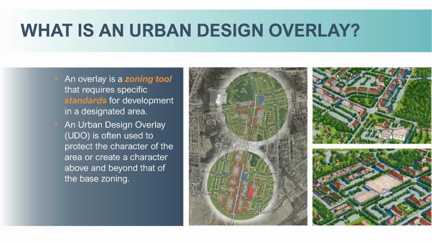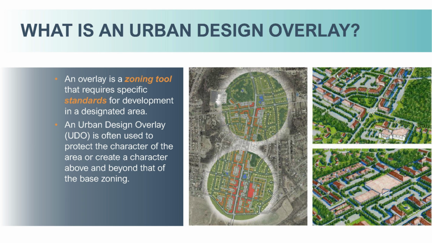So an overlay is a zoning tool that establishes specific standards for development that either differ from or require stricter standards than the base zoning. And so it's called an overlay because it is overlaid on top of the existing zoning, and so it then supersedes the base zoning beneath it. And there are many different types of overlays that can accomplish goals like environmental conservation and historic preservation.